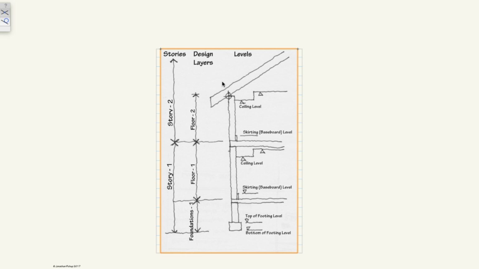When I move story 2, everything inside story 2 moves. If I move story 1, everything inside story 1 moves. So the idea of a story is that it groups together your design layers. Stories also have something called levels. Levels can create design layers, but they can also be used just to control the elevation of objects. So let's have a look at this area here. I want to blow up in detail.